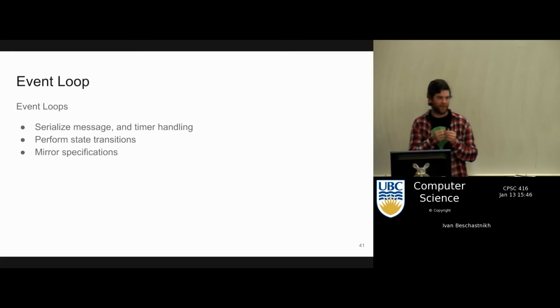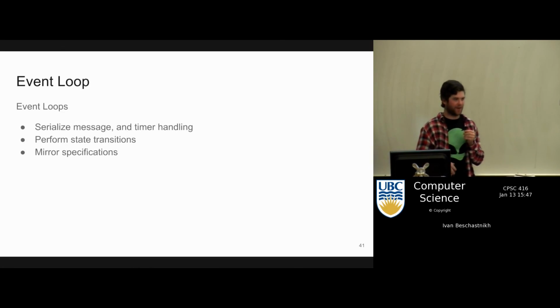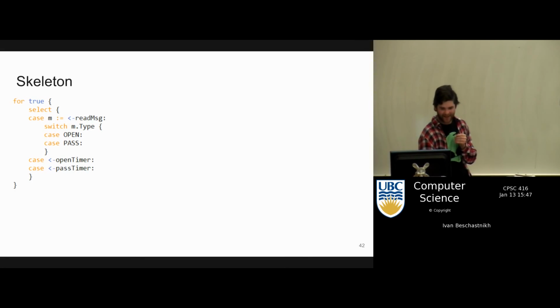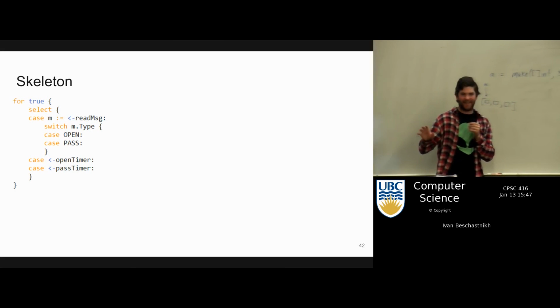Okay, the event loop. This is where things get hairy, and this is where the key intuitions need to play in, because this is where we're going to put all of our logic. This is how I recommend you start. Build a skeleton. Just handle async stuff. So this right here is, if you hook your system up at this point, it will still receive messages and logically go to the correct place. You're just setting up your control flow here. This is convenient because it sits on your screen all at once. This is like a kid who's just going to sit there and let the ball hit them in the face.